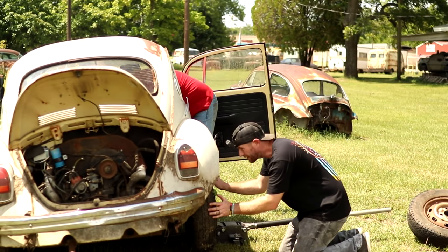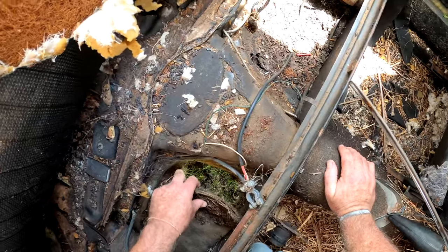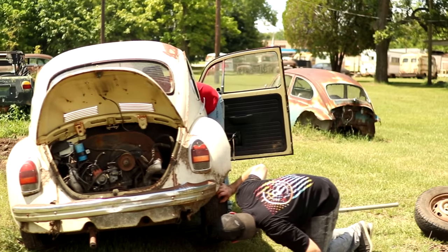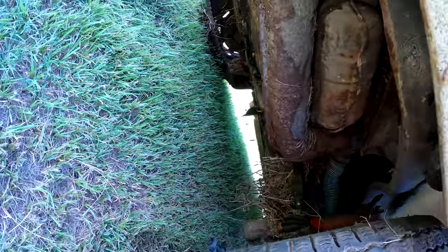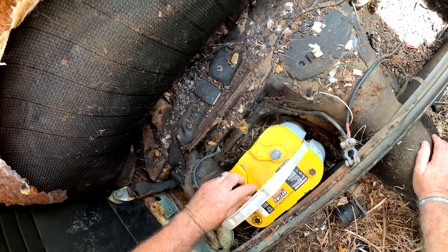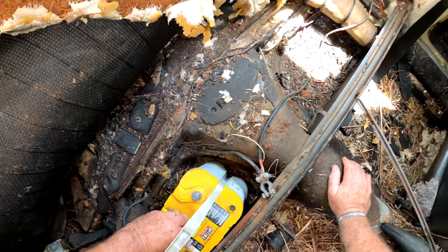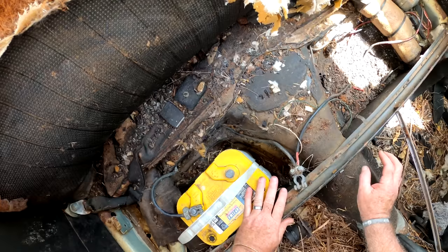We went off and didn't even bring the impact. Brakes are locked up. There's a nest up underneath here, all around that transaxle. Any luck? Yeah, I've got it. It's at least holding itself in place. I don't know how long. It doesn't look like it'll be long.